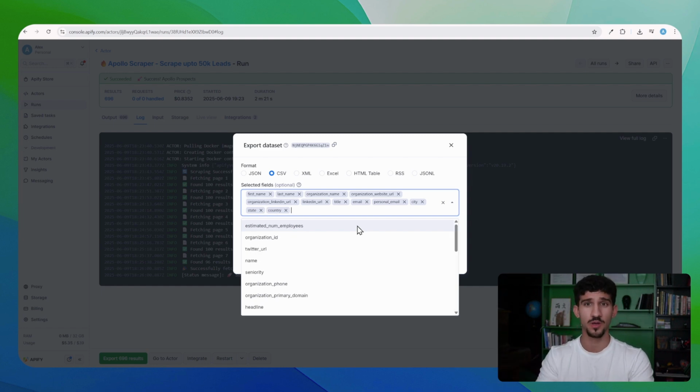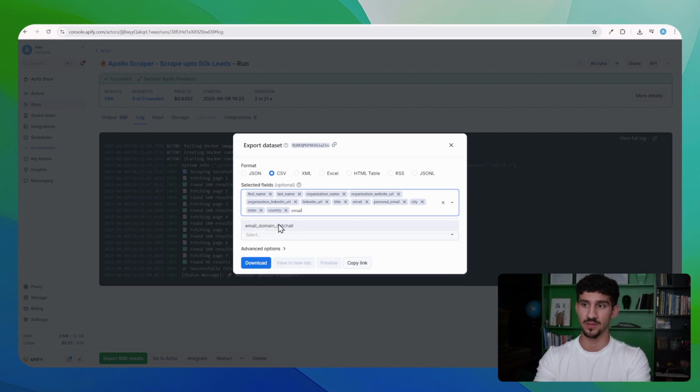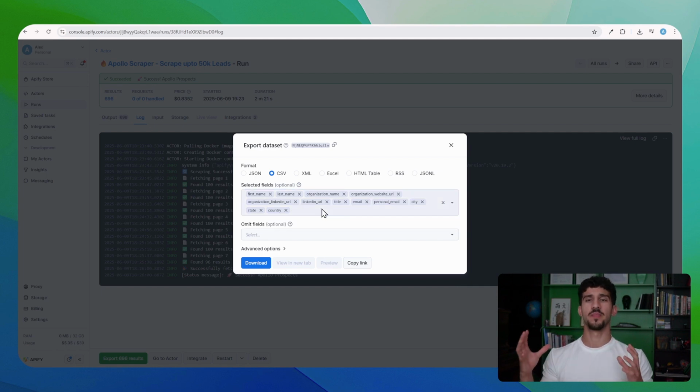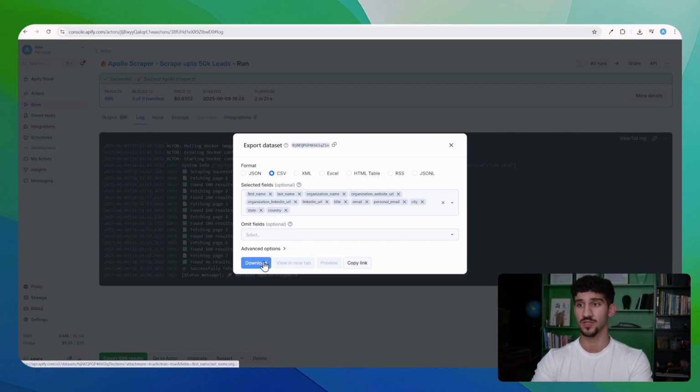If you're not in Apollo selecting that filter of verified emails, then I would definitely recommend you type in this one, email domain, because that tells you if it's verified or not. That's only if you haven't pressed the verified emails. I'll show you, if you haven't pressed that, you can filter out which ones are verified, which ones are not, and then you can verify it with a third-party API in Clay. Now, if you didn't understand any of that, don't worry. And then once you've filtered out with these specific filters, you just press CSV and download.